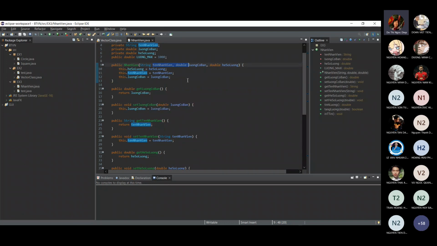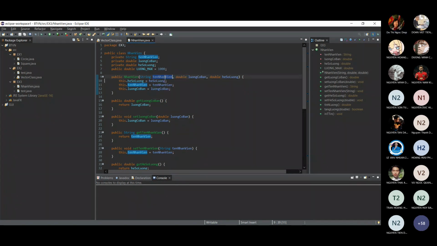Okay, stop. Okay, at this time we don't learn about the constructor. So later in the next lesson, we will talk about the constructor, and you have to learn it. You have to hear it carefully. Okay. About this, it's not like what you explain. Không phải là vì tên nhân viên, lương cơ bản, hệ số lương nó là private nên mình gán nó như vậy đâu nhá. Tại sao lúc đấy lại nói là do nó là private?